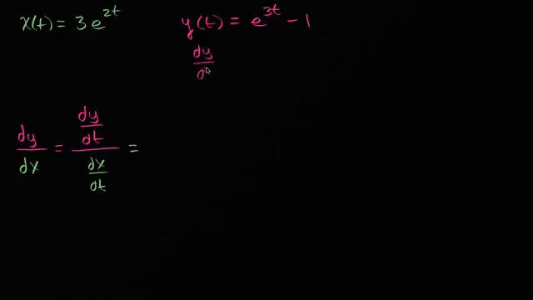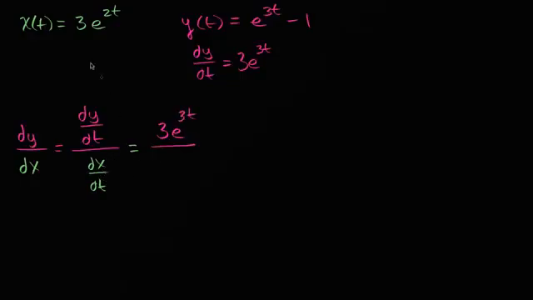dy dt is equal to, well, let's see, the derivative of e to the 3t with respect to 3t is just e to the 3t. And then the derivative of 3t with respect to t is going to be 3. So I could say times 3 like that, or I could put that 3 out front. And then the derivative of -1, well, a constant doesn't change no matter what you do to your t, so that's just going to be 0. So that's dy dt. So it's going to be equal to 3e to the 3t.